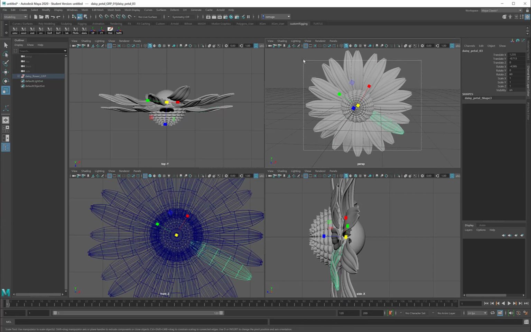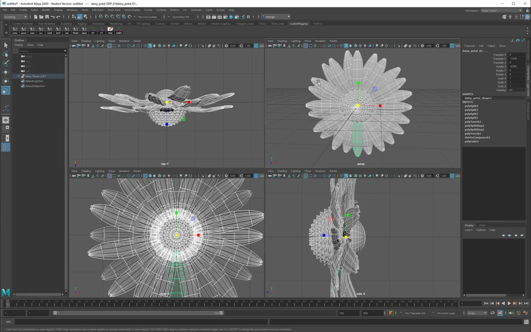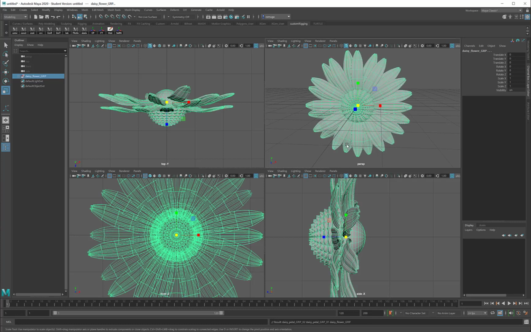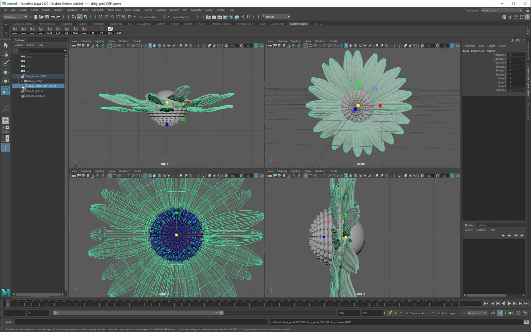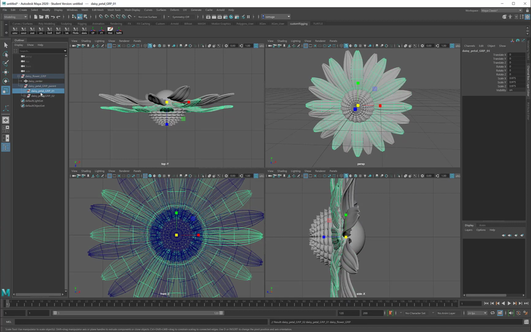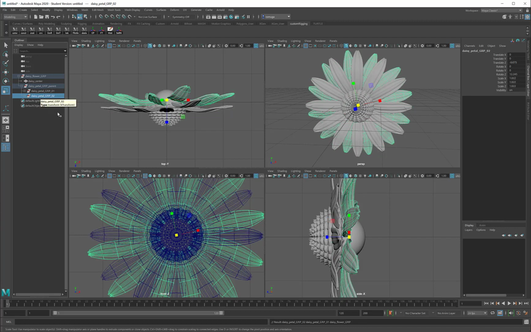You'll see that when I individually select, shift select, or window select, some of the objects are white, one of the objects is green. This means that the objects are individually selected. And again, if I hit the up arrow, there's my group node. If I look in the outliner, I'm always going to look for a nice, well-organized hierarchy where I can easily select things. So here's my daisy flower group. There's the center, and there are all of the petals. Inside the petal group, I've got the frontmost petals and the further back petals, and that is a nice, well-organized flower. The relationship between objects is going to come up throughout your entire career in 3D.